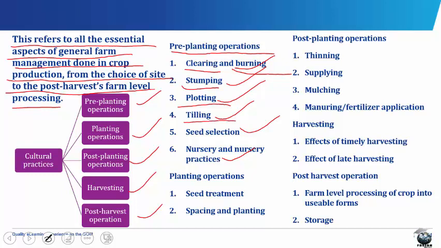Tilling. A small farm is usually cultivated by tilling, using a hoe to break and loosen the soil to the correct depth. This enables air and water to reach the roots and enables the roots to push their way into the soil and absorb water and mineral salts. Tilling can be done mechanically using a tractor-driven mold board or disc plow, harrow, and the ridger.